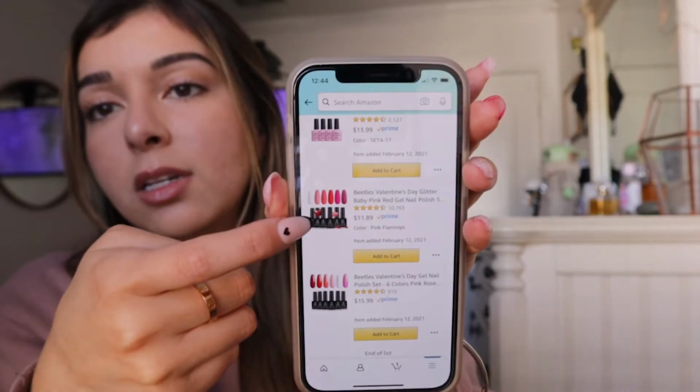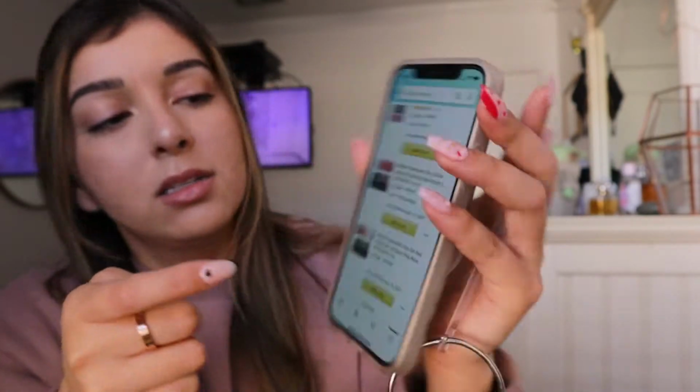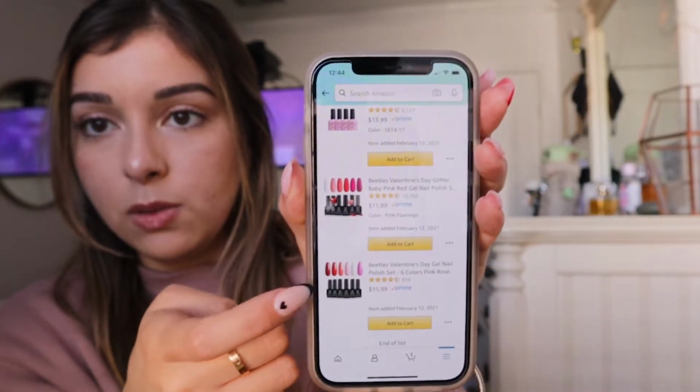I first started off with the marble on my middle finger because that is the one that I knew I was gonna do. There's 2 bundles, but the one bundle that I used was the Beetles Valentine's Day Gel Nail Polish. It's gonna be this. This one has the glitter, and I didn't use that one. This one has the red because I wanted one with the red, so this is the one that I used.